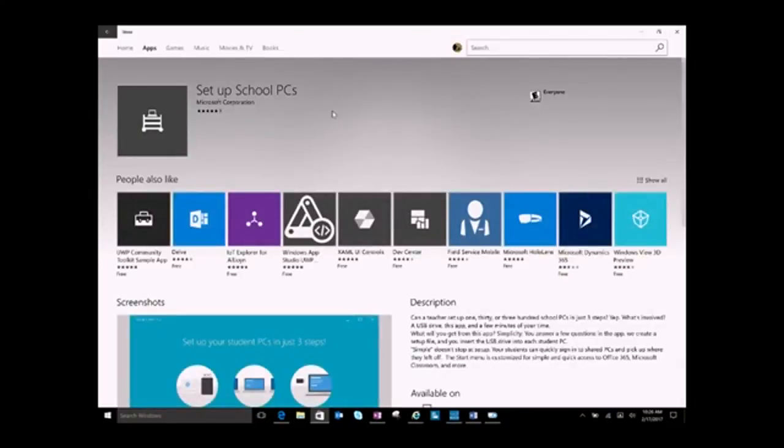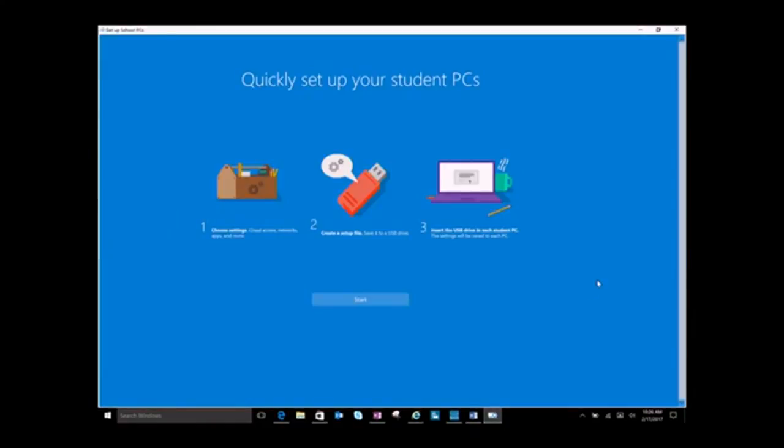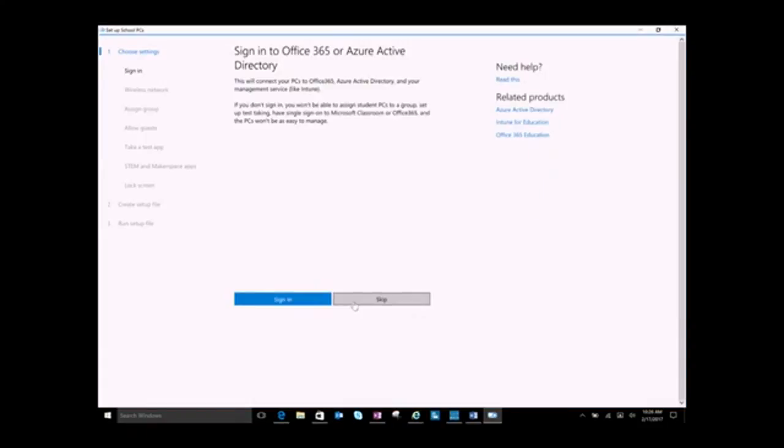It's free to download, and what it does is it creates a provisioning package that you use. So let's take a look at what the new version of it looks like here. The new version has added capabilities. Schools have told us there's more stuff that we want to do with this provisioning package to easily set up devices here.